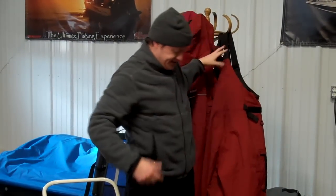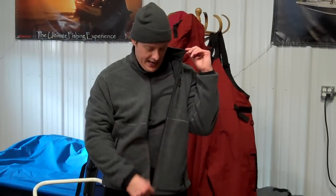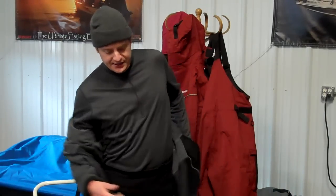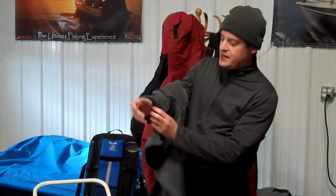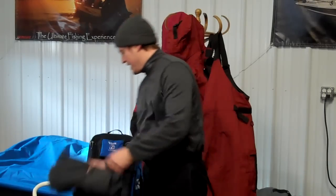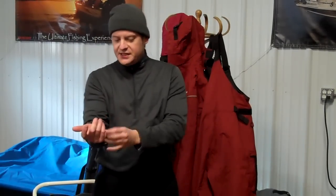What I have on underneath is an insulating layer. I like to use Polar Tech — it's an American company and they have the best warmth-to-weight ratio out there. This is a Polar Tech 200 weight fleece that I got from Gander Mountain. High loft polyester fleece traps a lot of heat. I like to have a zipper on it so I can take it on and off easily. That is our warmth layer. For the base layer, I have on another high loft Polar fleece.